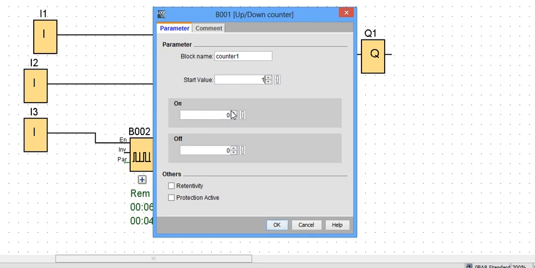When you want to on your counter from 1, I would like to start my output from 1, and this is the off value. When you want to off your output, your counter output, so after counting value 10 on the input, the output will be disconnected, or the output will be stopped.